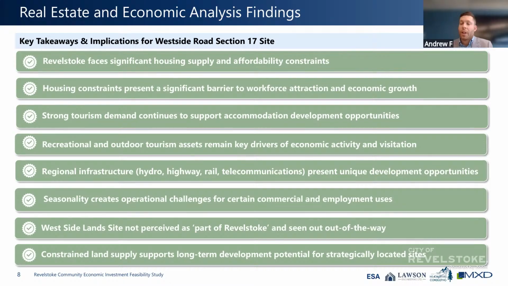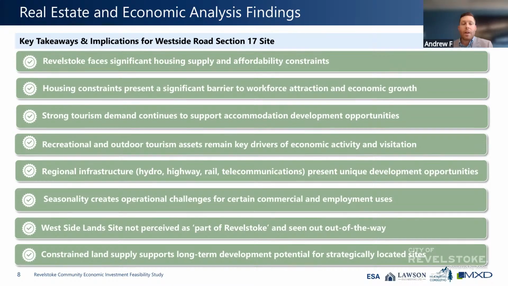It was interesting from a lot of stakeholders, West Side lands not being perceived as part of Revelstoke and seen out of the way because it's not close in proximity to the downtown core. It is about a 10-minute drive, but it's just the psychological difference of thinking, yes, you have to cross to the west side, northwest of Revelstoke, and then take West Side Road up for many kilometers. So for certain residents, they'd never been to that part of the municipality, and they just see it as an out-of-the-way location if we were to do anything that would be an amenity to the city, I suppose.